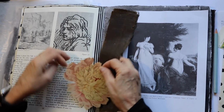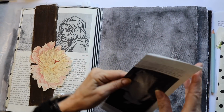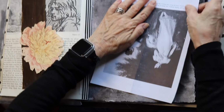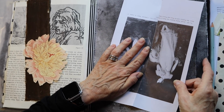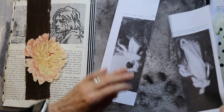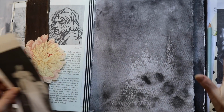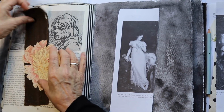So the first thing I want to do is to rip this, and I folded it over and over. I don't want to cut it. I want to tear it. And so I'm going to do this. And the whole point is getting two images out of one image, so that we have more to use later on. So she can go here and we can do something else over there. So think about how you can judiciously use your images as well.